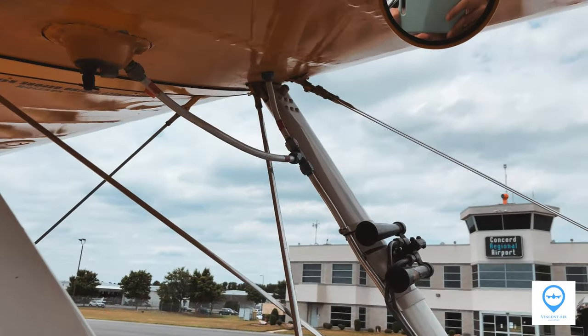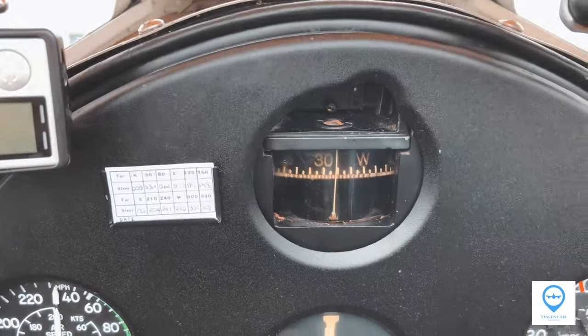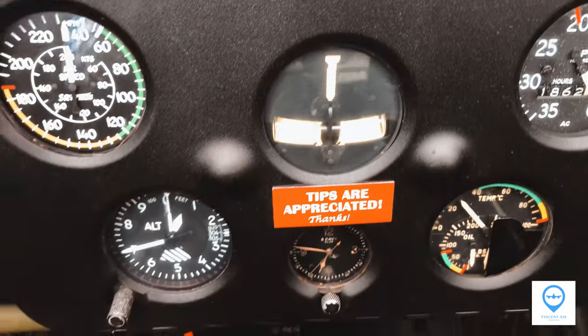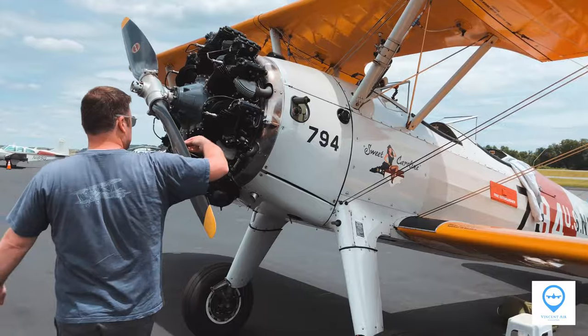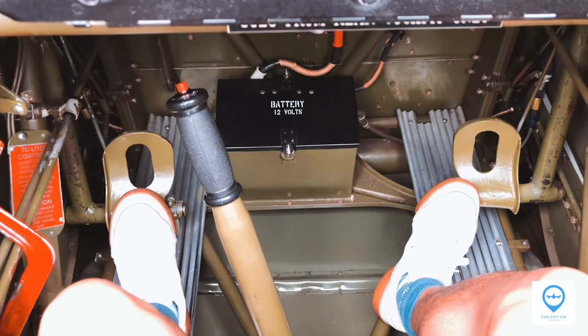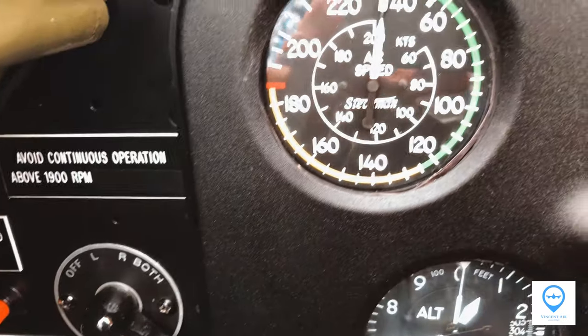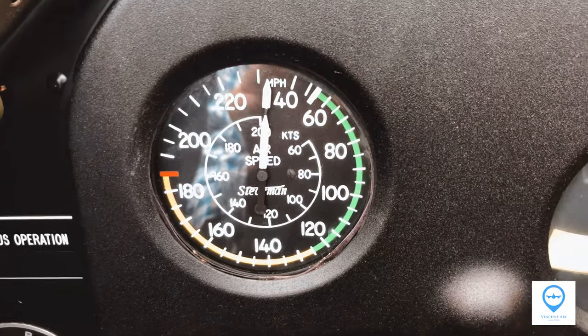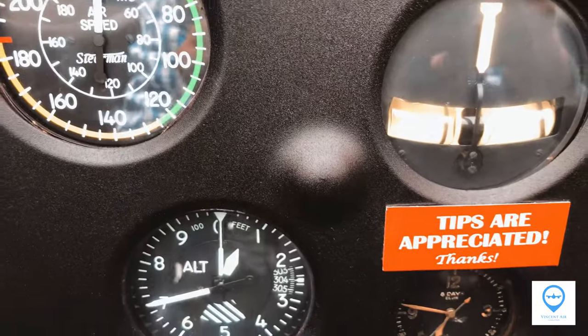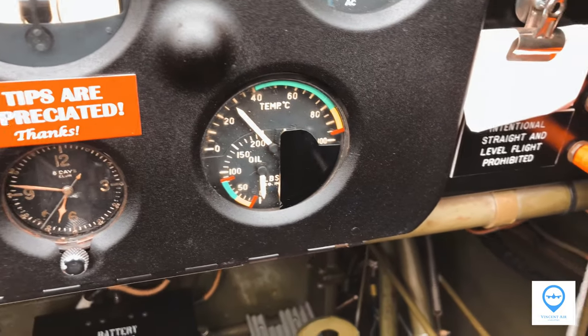After talking about all the performance metrics, I know you can't wait to see how it flies in real action. Now let's go for the sky. While Brian does the preflight, I'm sitting in the front seat checking out the cockpit — a typical central stick with a red intercom button, red push-to-talk button, fuel selector, and a not-exceeding-1900-RPM placard. The rest is similar to the airplanes I fly, except that I'm wearing a parachute in case of structural damage during aerobatic maneuvers.